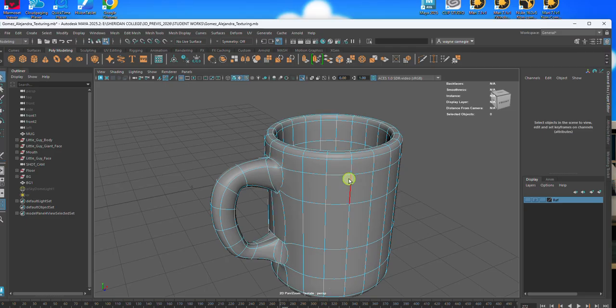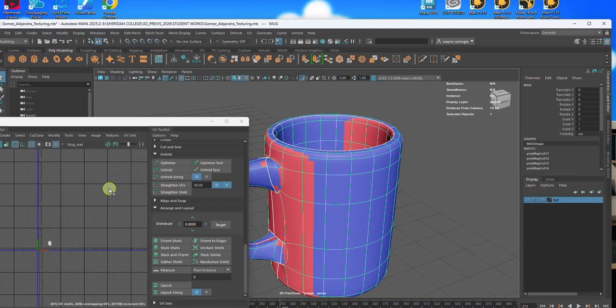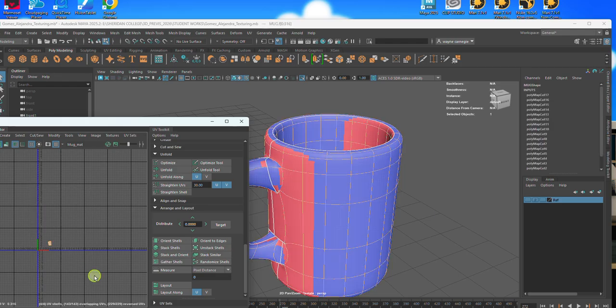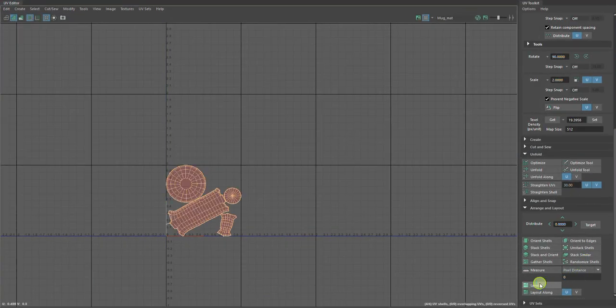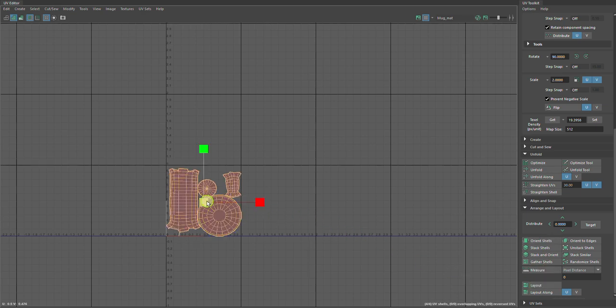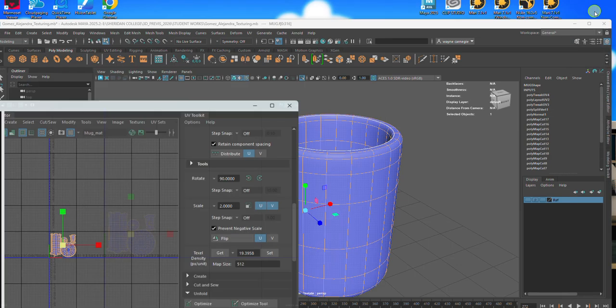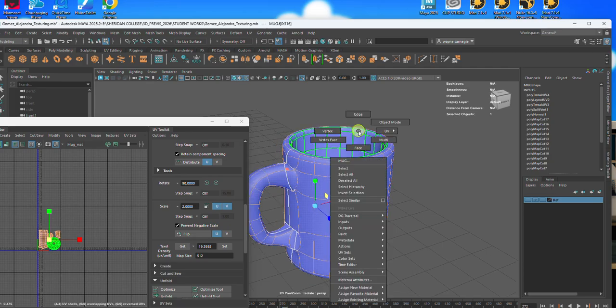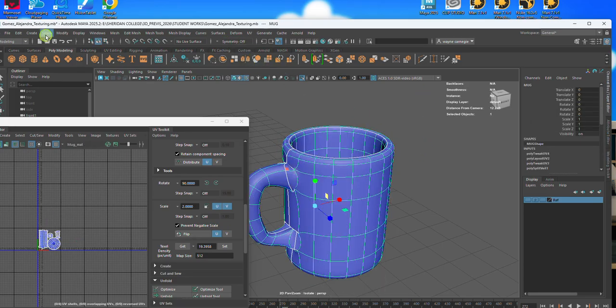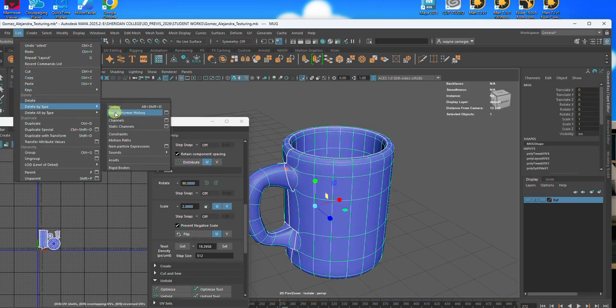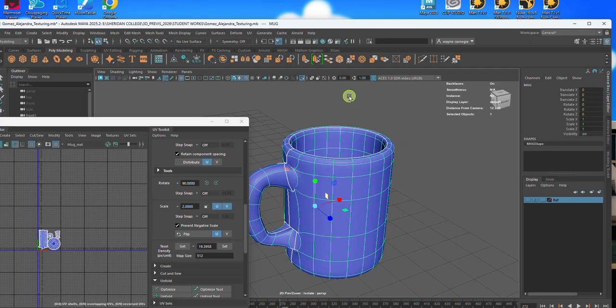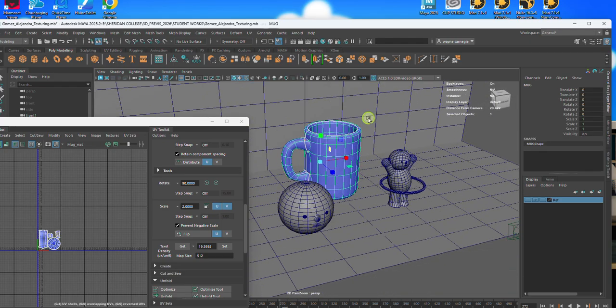Press Q on your keyboard. Bring up your UV, right click, go to UV shell. Press F to frame, right click, go to there. Select everything, unfold it, bring it up, lay them out, orient the shell, layout again. Press R to scale it down. And there you go. The cup is done just like that. Okay. Gonna go edit, delete by type, history. Cup is done. You could unisolate it.